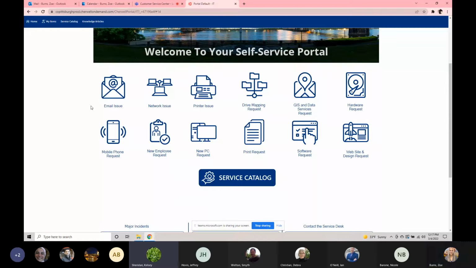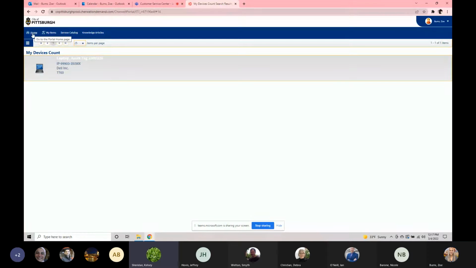Okay, so with device assignments, is there a way, through this portal, to change the assignment? Let's say we wanted to switch a laptop with my coworker. Could I do that through this portal, or is that a totally different request? You would have to put in a request for that. You can't do that yourself, but you can see what devices are assigned to you currently. That helps. Okay, and then I would put in the request through this portal then. Yes, yes. Okay, got it.